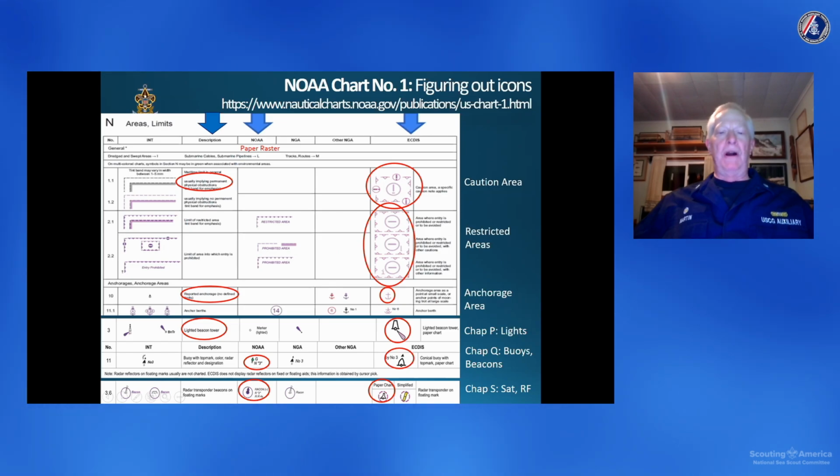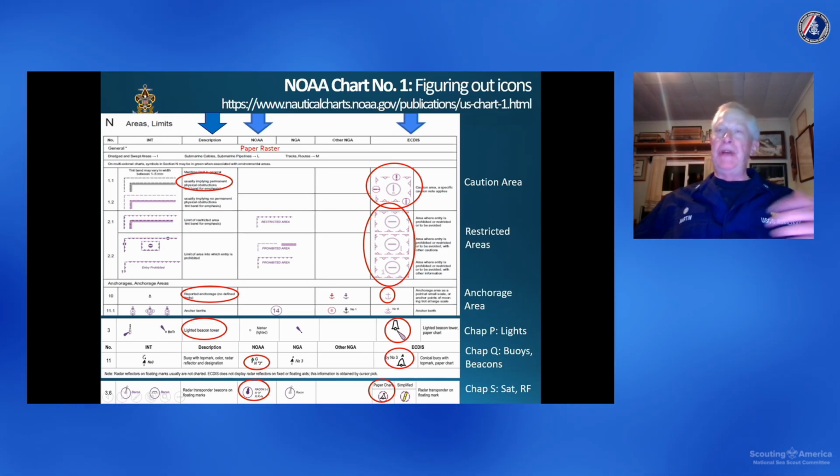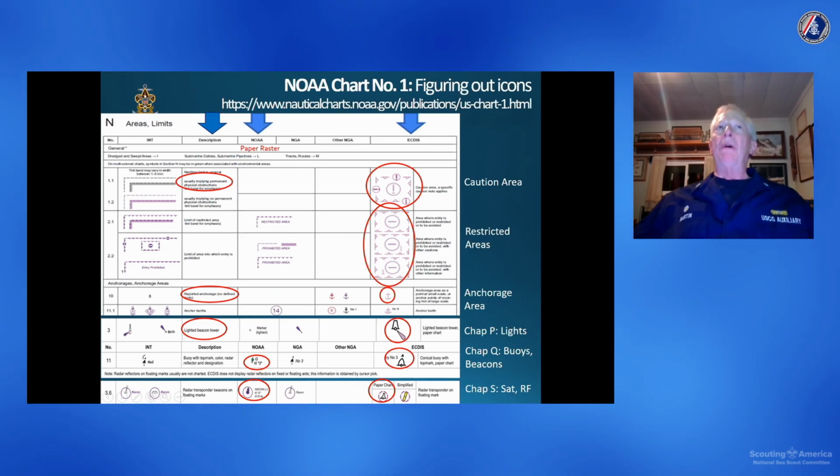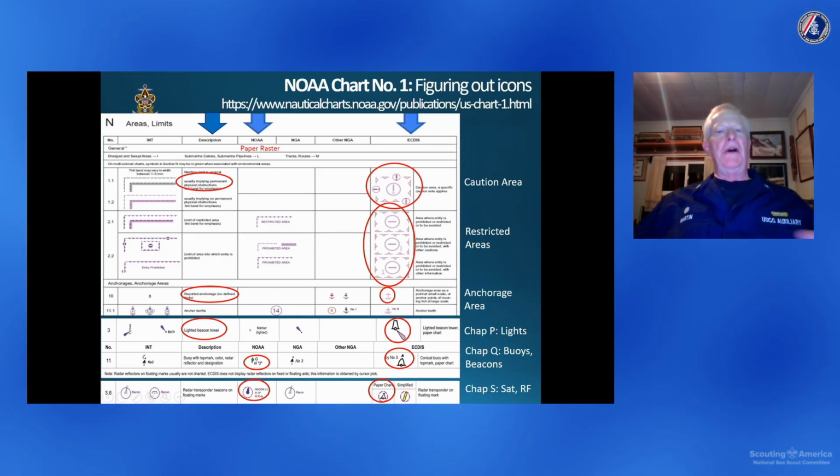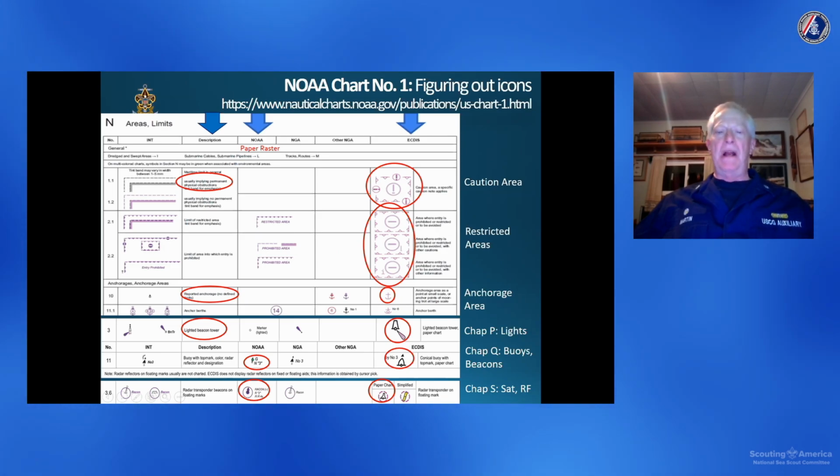Some people are still printing them from the old files, but you have to remember that the old files, having been discontinued, are not updated. They haven't been updated since they were last printed. So they could be quite old. So bear that in mind whenever you get one of these printed.